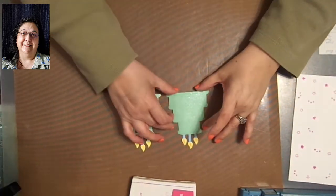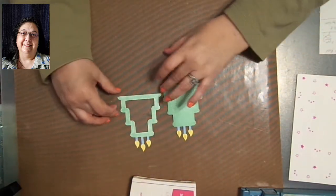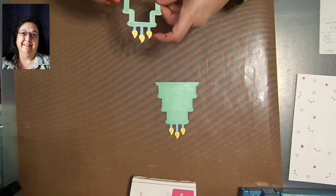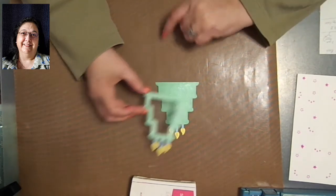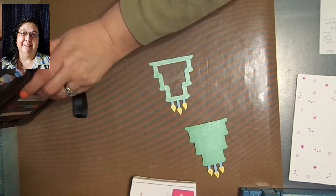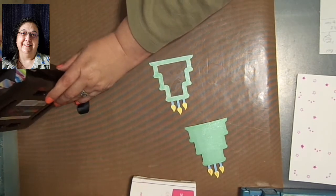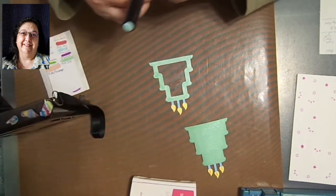Okay, went ahead and colored it, and I forgot, I misspoke a while ago. You need to color the entire page because that's going to go on top. But you notice how this is a lot smoother and this is not. So I am going to go back because I want a smoother look. So let me go back to my soft jade.